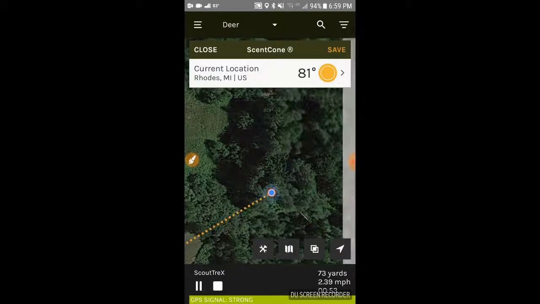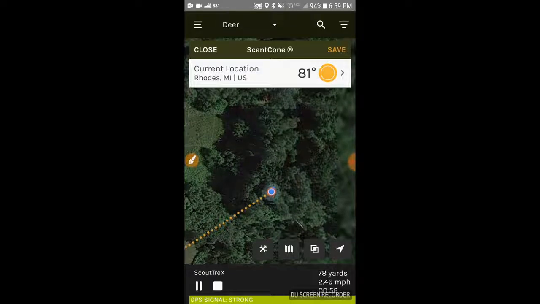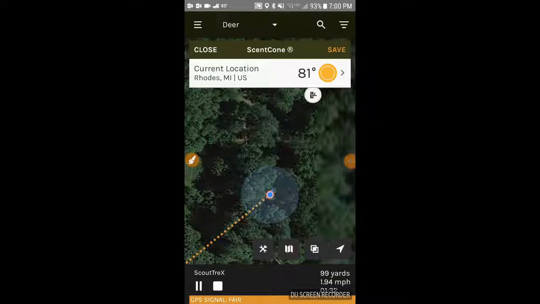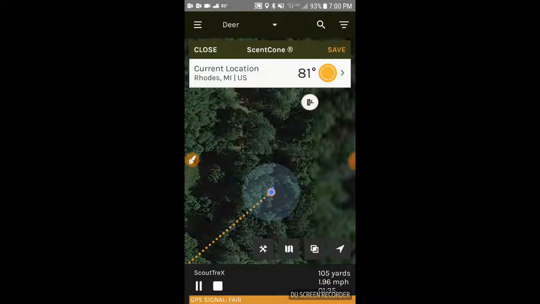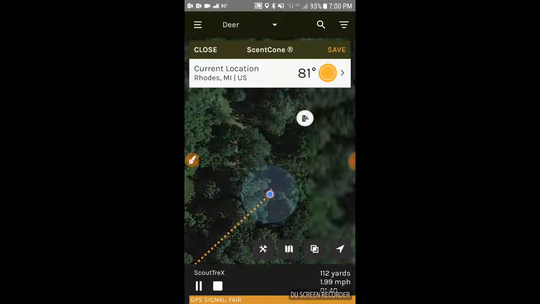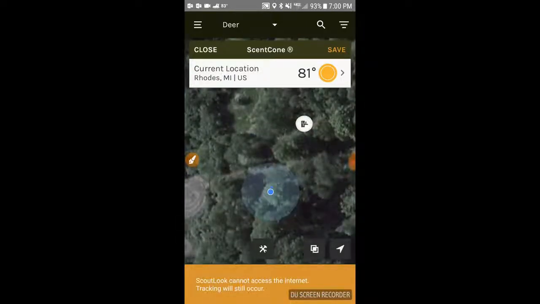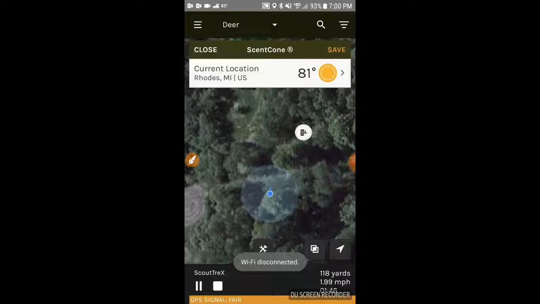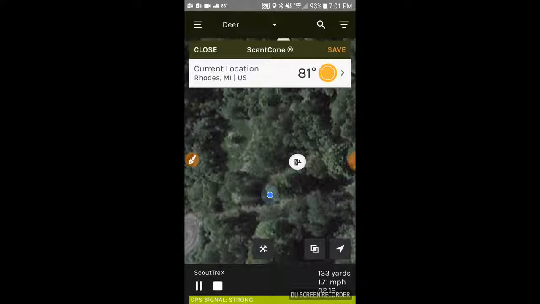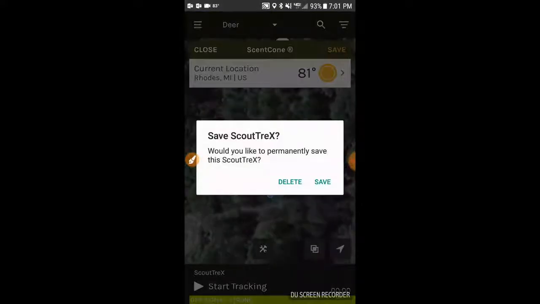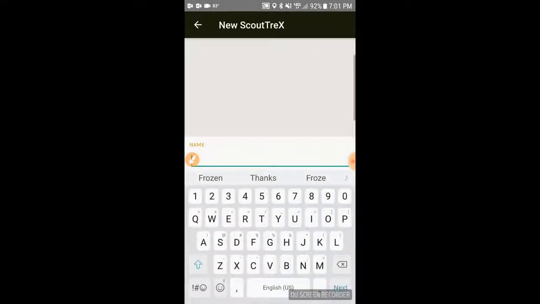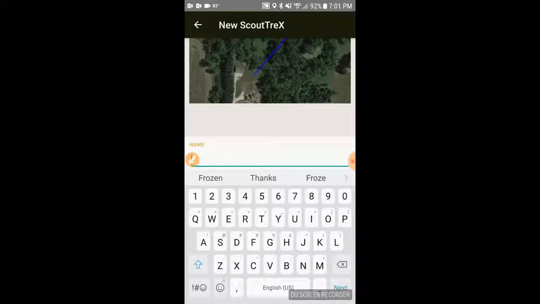Anyway, I just took a quick walk in the woods to demonstrate how this tracks you, and then you get to the end there, and as you can see now it's a little bit bigger halo over my location as the signal's not as strong. And we get further out, and then we'll go ahead and save this. Once you save it, you'll have it on your map, the green spot where you started, the red spot where you ended, and now you've got that to guide you as you go back.